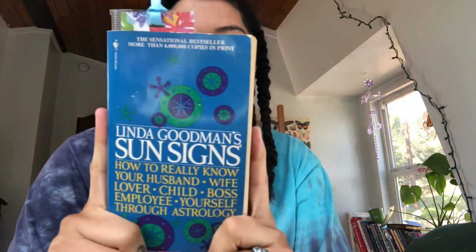But she gave me this book that I started reading, Linda Goodman's Sun Signs. It has been honestly so intriguing, so insightful. And this book is literally from the 60s. So far I just began reading about Aries, and I'll show you guys a little bit of it. Just so much of it is literally on point. Oh my gosh, it's unbelievable. So much of it is just so accurate.